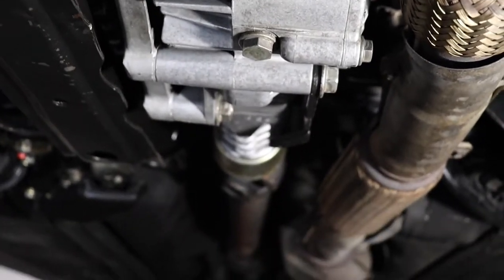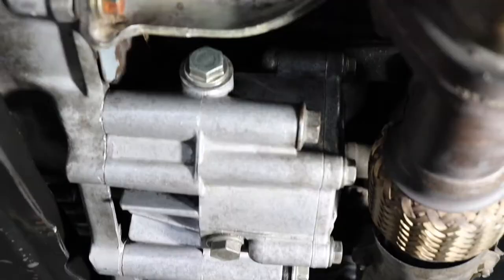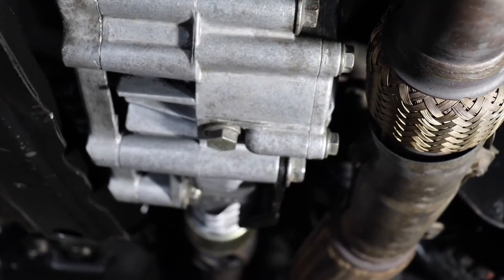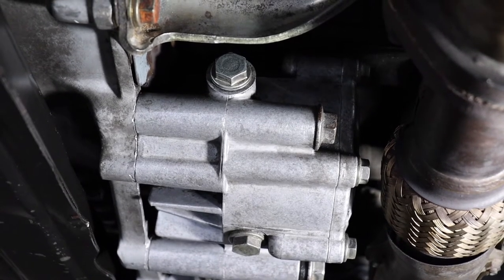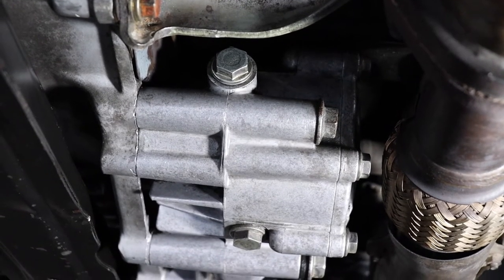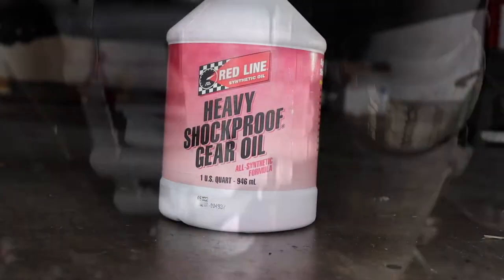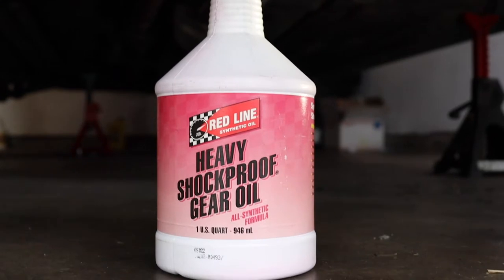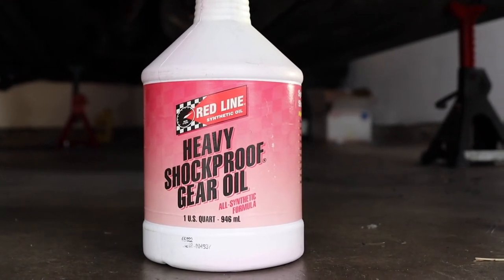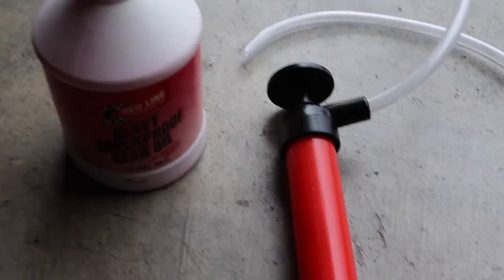Here's our transfer case approaching from the front of the car. That's the fill bolt right there in the front, and there's the drain bolt right there. Always remove the fill bolt first just to make sure you can get it off — there's no use draining it and then having a vehicle you can't refill. For filling the transfer case, I'm going to be using Heavy Shockproof gear oil by Redline. I've had great luck with this product and it should be perfect for this transfer case. I'll rig up my pump and fill it that way.